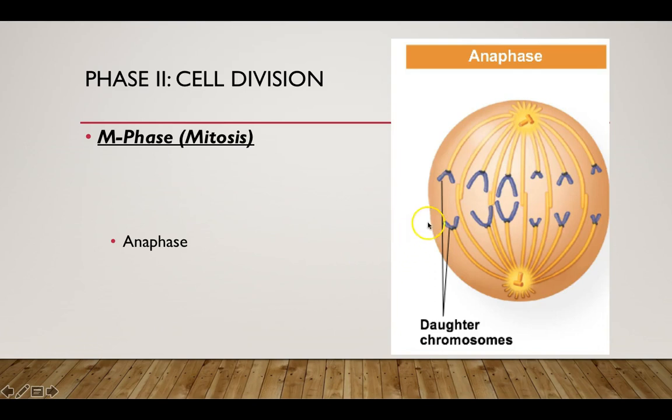When that connection is severed, the next phase is anaphase. Anaphase is a separation of sister chromatids. Now, on the kinetochore side, those microtubules are going to start degrading. I always think of the kinetochore as being like a pencil sharpener and the microtubules as being like the pencil. So it begins to degrade the microtubules, making them shorter. And as they get shorter, the chromatids are separated from each other and move to opposite sides of the cell.